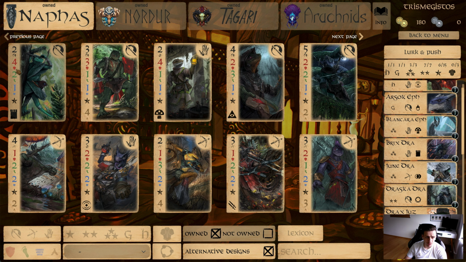And then we will take Finn. He will help us push our high defense cards into the neutral zone.